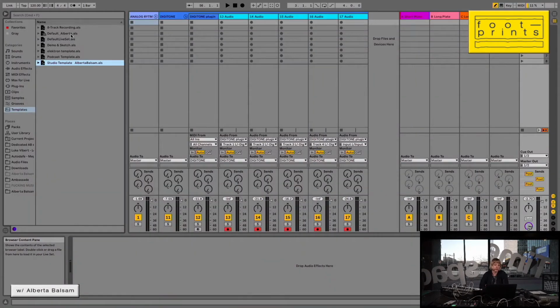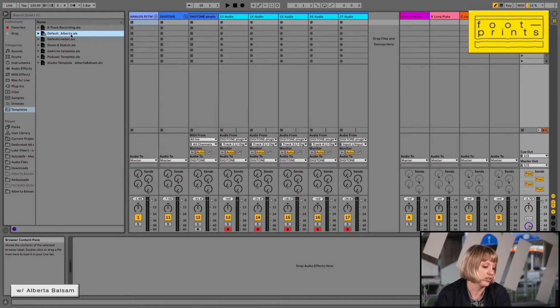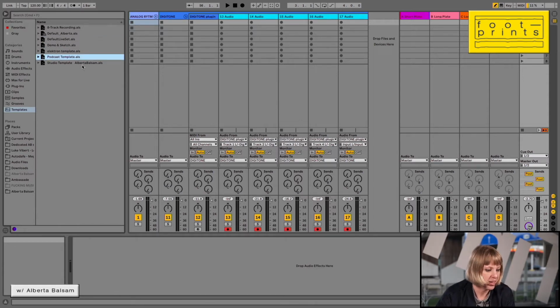And I have a default template that is just empty, but with a couple of effects tracks already laid out, so that if I want to make music in the train and I don't have any gear, I can also start right away. And it's really cool with Ableton 11. You can now have a lot of different templates already saved, and you don't have one set default template. You can have a couple, or as many as you like.